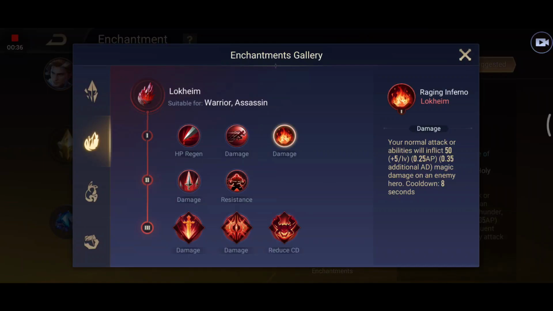Maybe you can give it a try on Violet, but I don't really see it fit into any of the champions. Then we have a Deadly Claw, which is basically a flat increase in damage. So there's like an early game buff for any of your heroes. It's like half an item or one item in the early game.